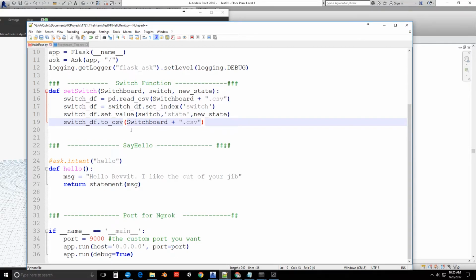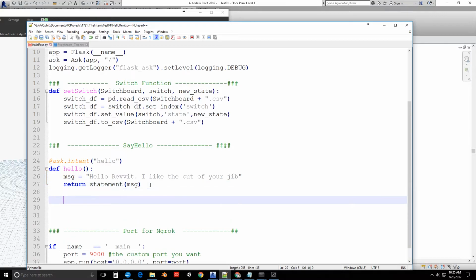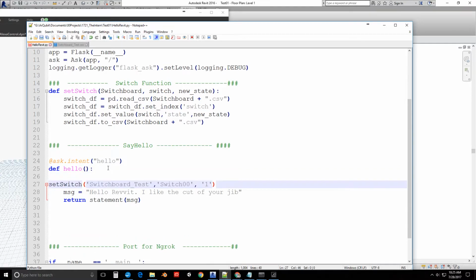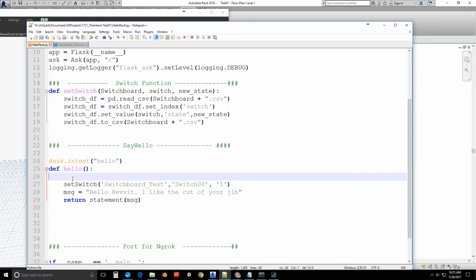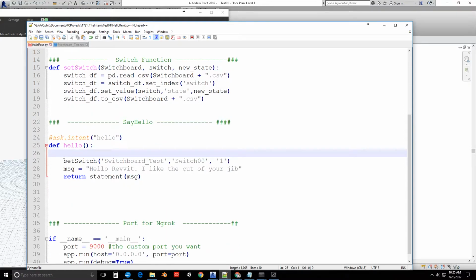Now, in order to connect these two, so this is the key to connecting this script to Dynamo is right here. We'll put in this line of code. And what this line of code is doing is it's saying, hey, go get this function.